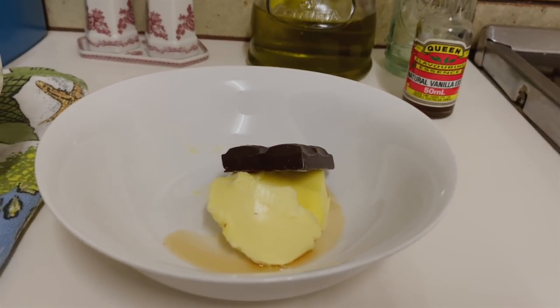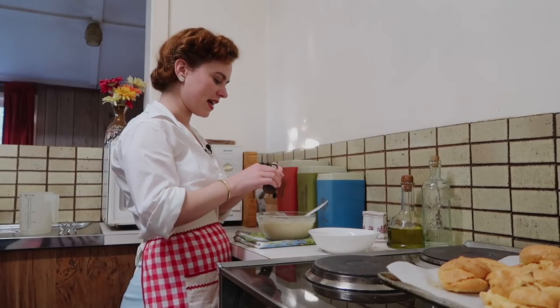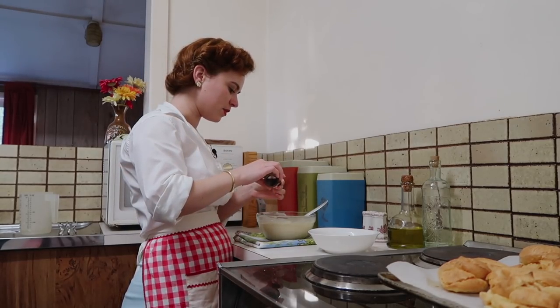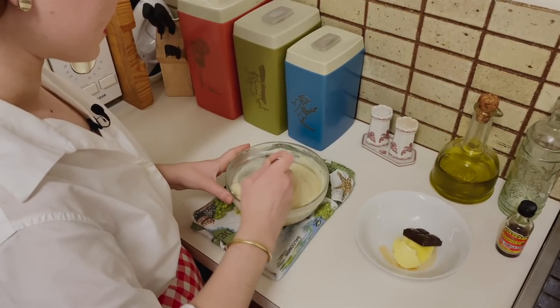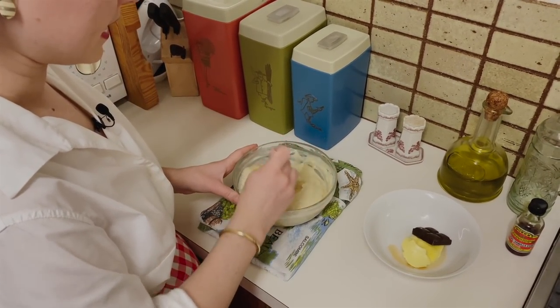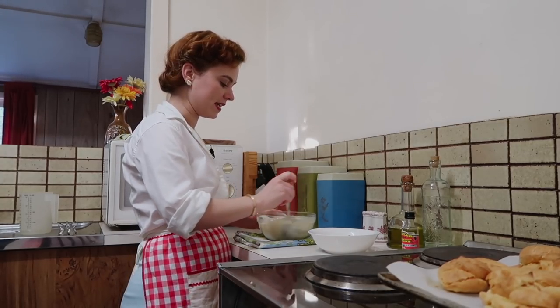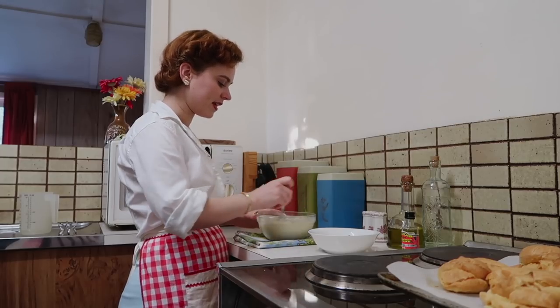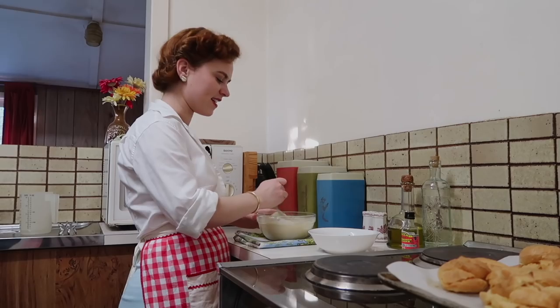Let's get on to making the chocolate frosting. The custard is all done here — or pudding I should say. I'm just going to add about half a teaspoon of vanilla into here and then just mix that through. That's been sitting for about 15 to 20 minutes with the lid on and off the heat, and that's just allowed it to thicken up to a lovely consistency. I can't wait to try it.